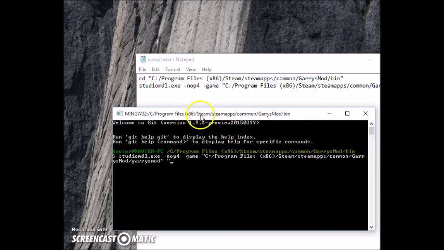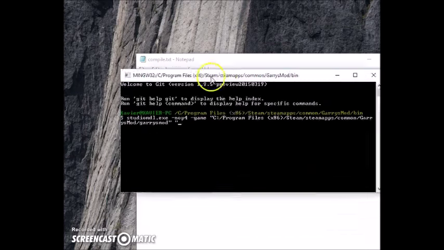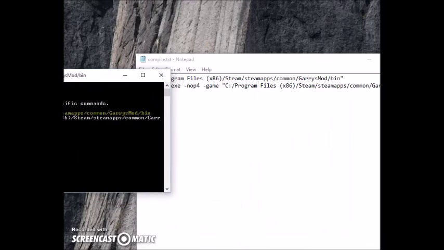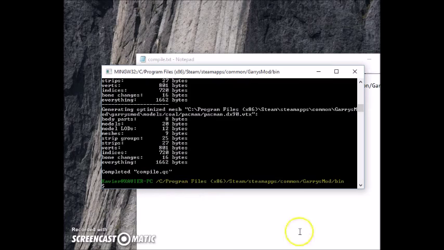I'm going to move this out of the way because the directory contains my username over here, which is my real name, that's my private info. Just one second. Okay, so in the end, this is a completed compile.qc. Your folder should be named compile. So once you get to the directory where the folder is in, you have to enter /compile/compile without the .qc. It already fills in the .qc for you, but you can enter the .qc just in case it doesn't work.